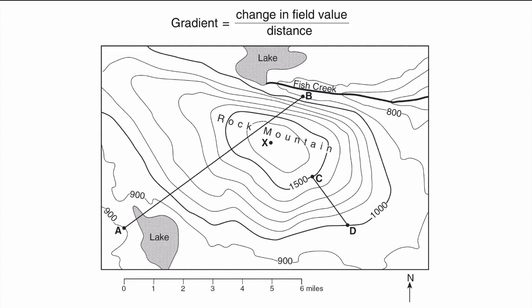Before we actually get into the numerical conversion of gradient, let's talk about how we can find it on a map easily and make an estimation. Think of gradient as being a rate of change. We mentioned this already. The closer the ISO lines, the faster the change in data, and the larger the gradient will be. And the opposite is true. When contour lines are far apart, that means that the rate of change is much slower and the gradient is going to be lower as well.